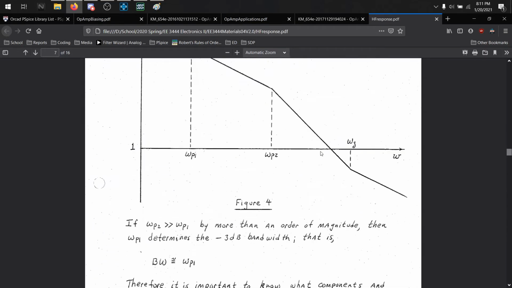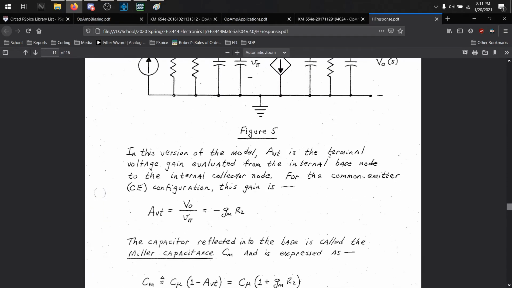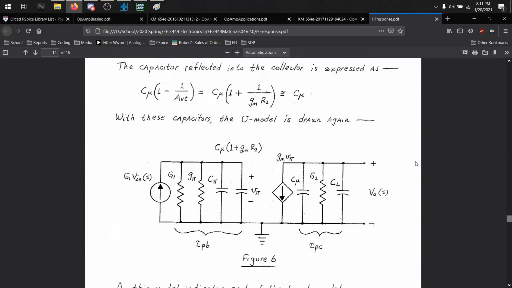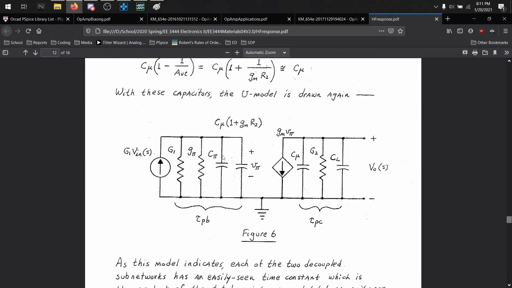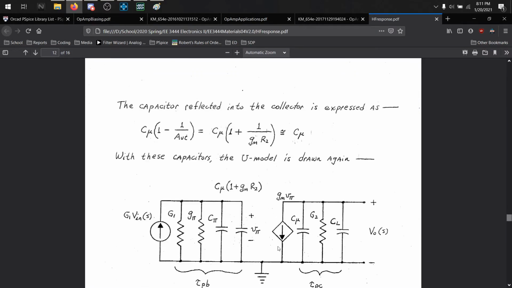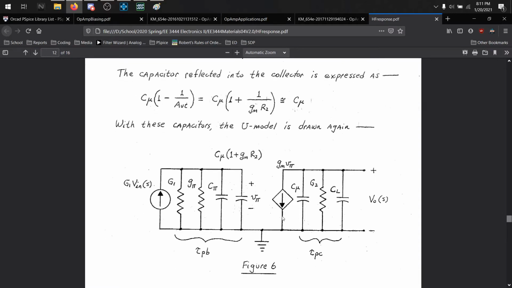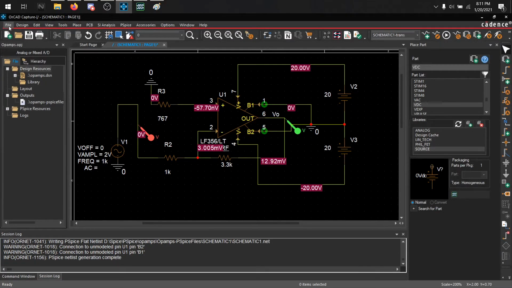Let me see a picture. I kind of like this. This is another rearranged one, but these aren't touching. These are isolated now. But this is a voltage-controlled current source for BJTs, I think, and it gets the voltage from V pi, across these two resistors. Let me see if I have it here still.